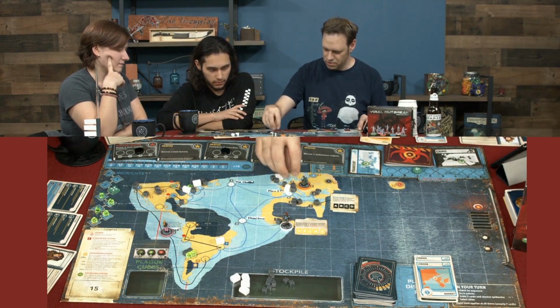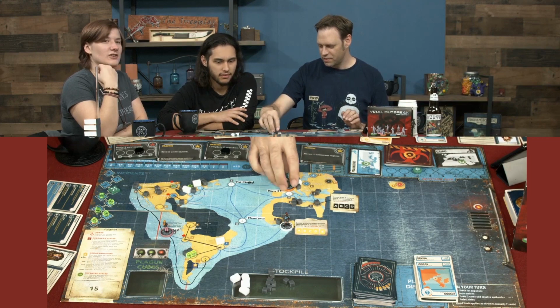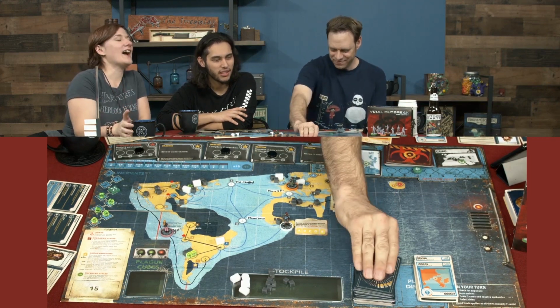For my fourth, I'm gonna drop two cubes. And I'm gonna stay there. God, this map has gotten tiny. It's so difficult to function in. With the pawns, it's perfect. Oh, well. No one wants those. But the viral outbreak miniatures are cool. And they're much cooler to say, viral outbreak miniatures. All right. Another Sao Paulo.